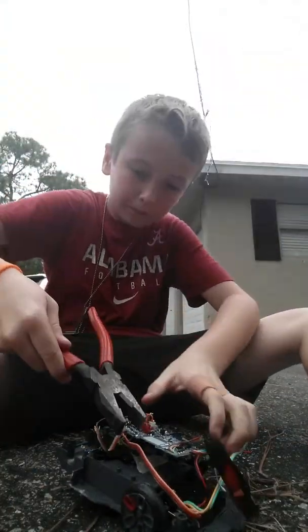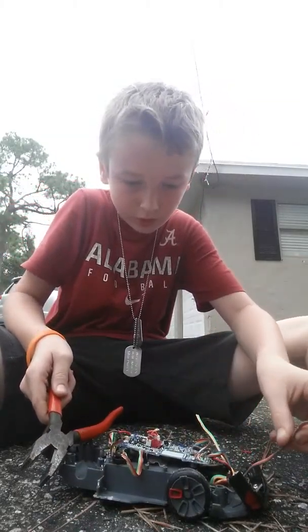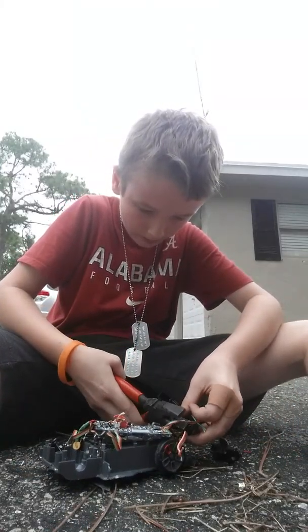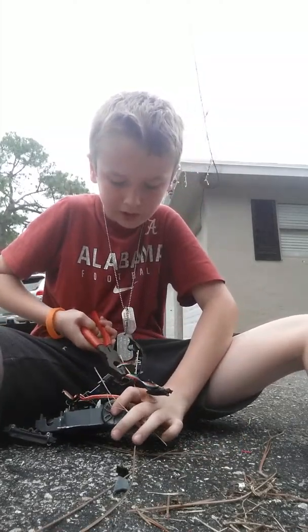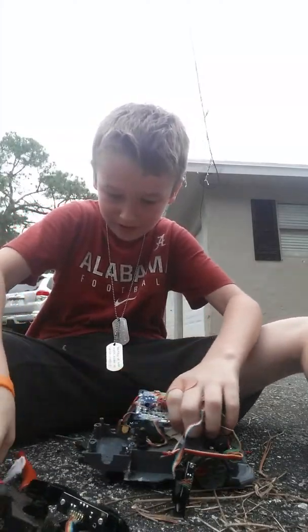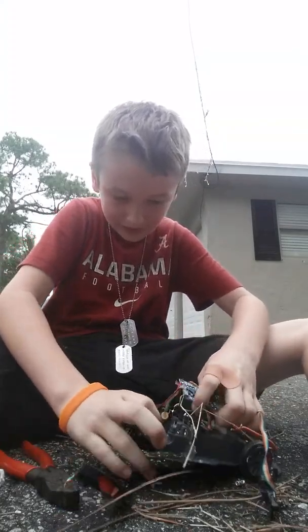Get the wires on it. I never thought I would actually be using wire cutters. Like, so cool. Just got all the wires on, okay. What wire should I cut? All of them. Okay.